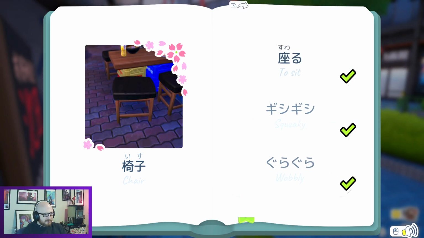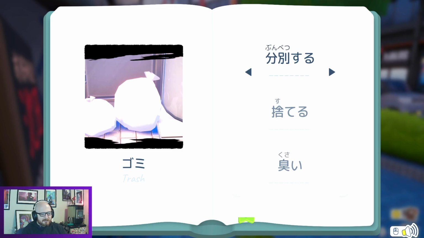Because I think I've heard gura before to describe a drunk person. And I didn't realize what they were saying. Okay, so he was like, moi bye. And the other folks were like, gura, as he waddled off. Yeah, sure, okay. Well, let's listen to those again. 座る Suaru, ギシギシ gishi, グラグラ gura. Okay, gishi. Squeaky, huh? Okay.